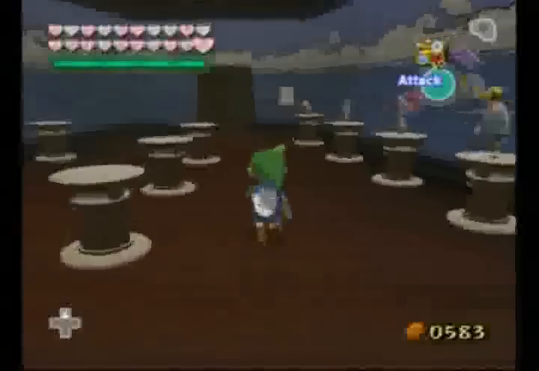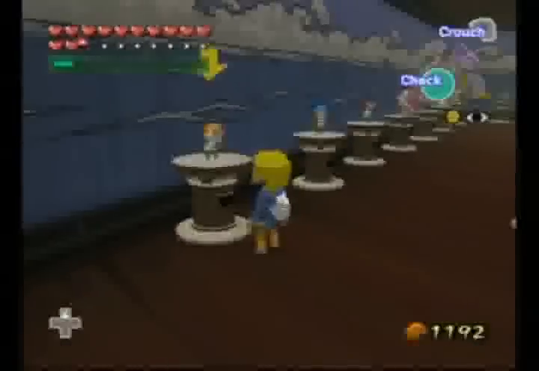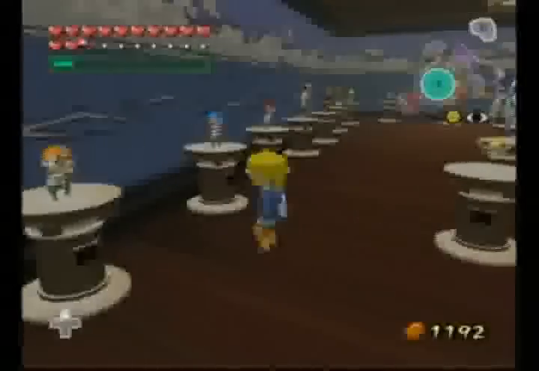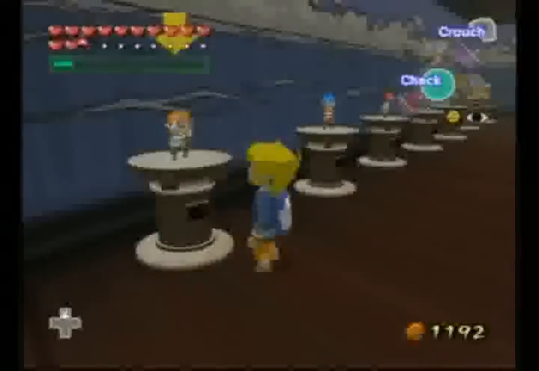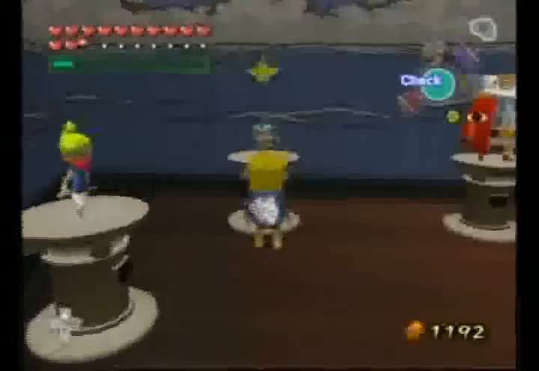Now I'm going to tell you more about these figurines. Alright, don't mind Link at the moment. Like I said, Tetra provides her shipmates, all six of them, plus herself.